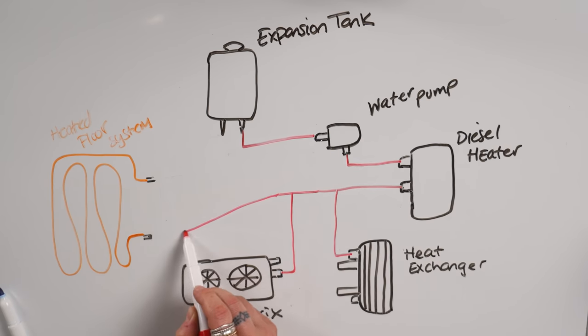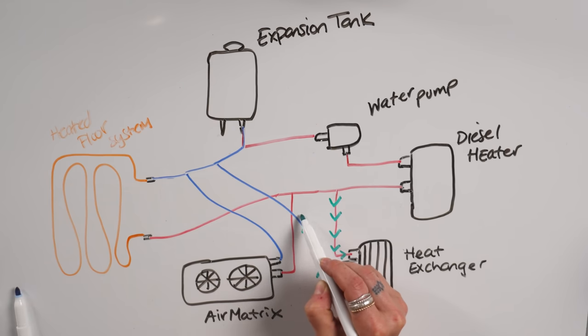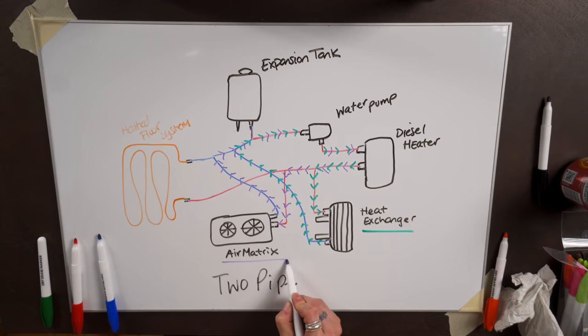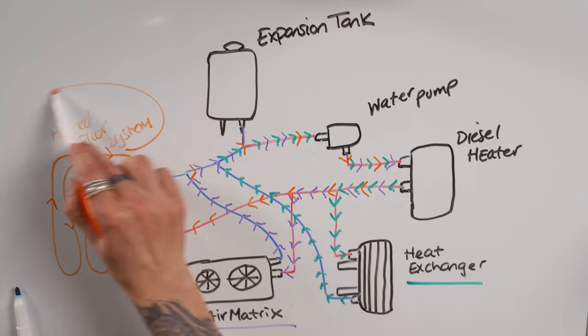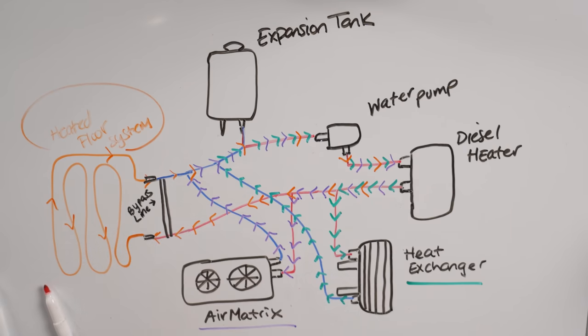So in this system, instead of having one main line, you've got 2. One sending hot fluid to all the components, and one return bringing it back to the heater. Then each component connects to both loops. One coming from the main heating line and one tying back into the return line, thus creating a separate loop for each of the components, allowing equal distribution of the heat. Then we also wanted to add a bypass to our heated flooring since we wouldn't be needing it during the warmer months, thus not needing a bunch of fluid running through the floor at all times.